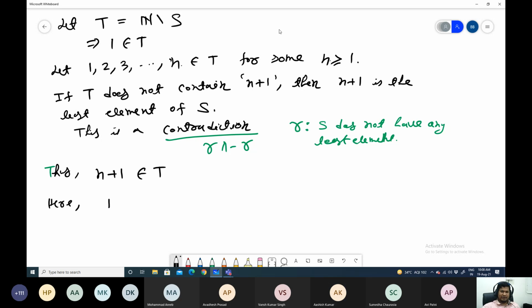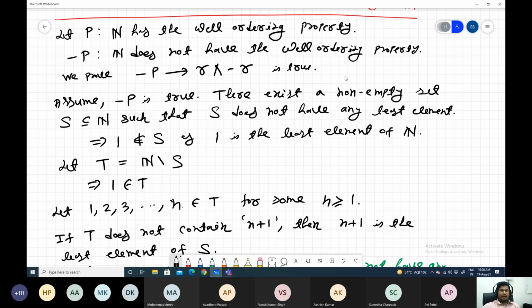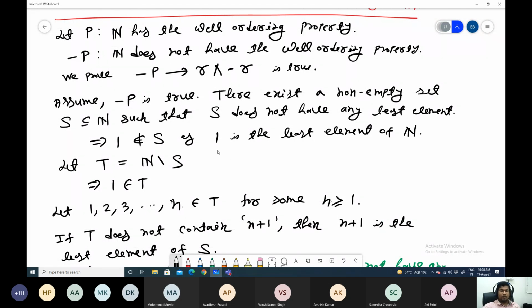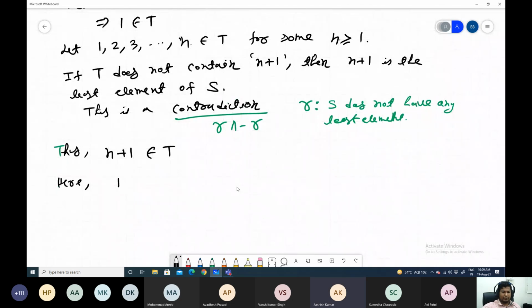That is fine. The problem is that I start with this one. So one part is, if we do not assume this one, then what is the proof? You first assume that S is non-empty. Then here you get that n plus 1 belongs to T. Then by the principle of mathematical induction, you can say that all the natural numbers belong to S. So therefore again S is not empty. And we assumed that S is non-empty, so that was a contradiction. So we are done. We are doing that one only. So that is fine. Okay.